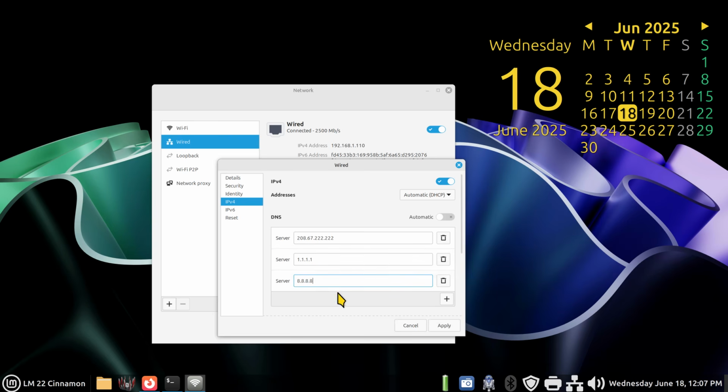The last number will make it white. That means it accepted this number. If I add an extra digit, it goes red again, or an extra number. Now that is bad, but it took it anyway. So just make sure that you have 4 sets of numbers and 3 dots or periods here. All of these have the same spacing.